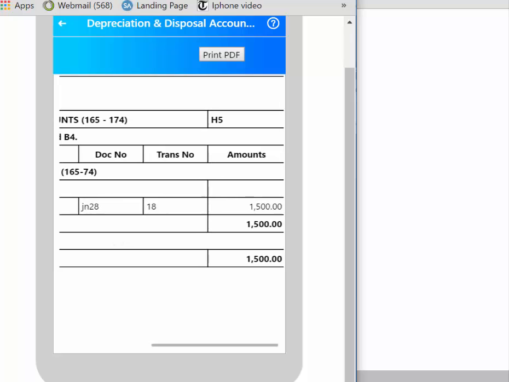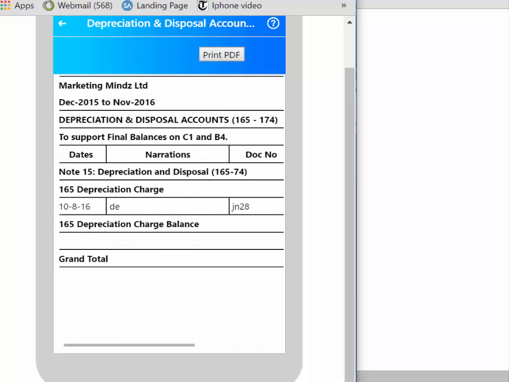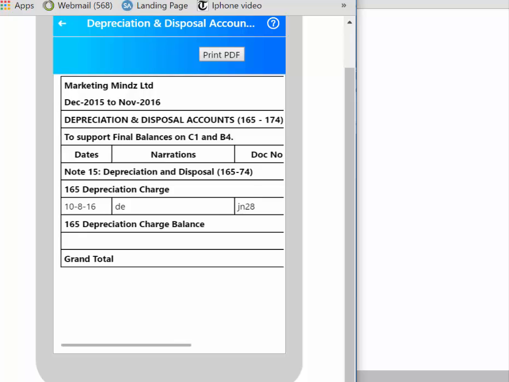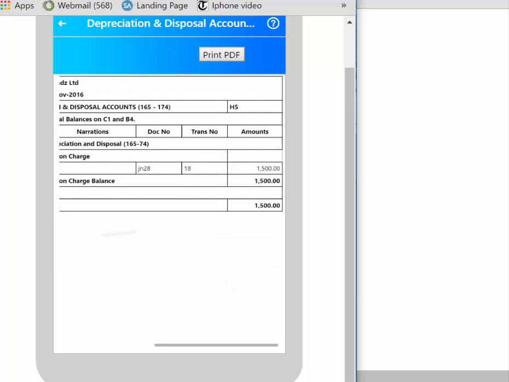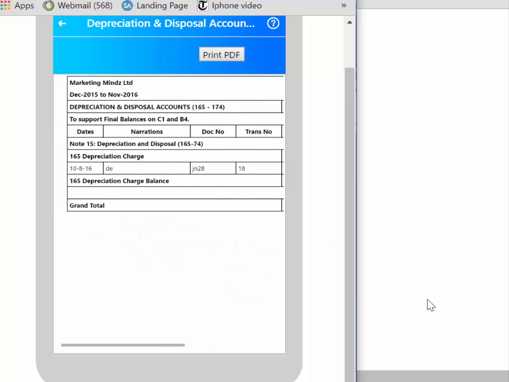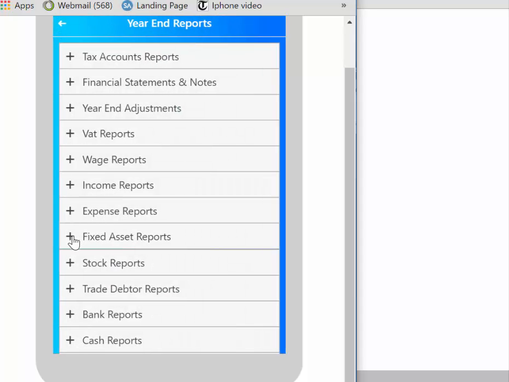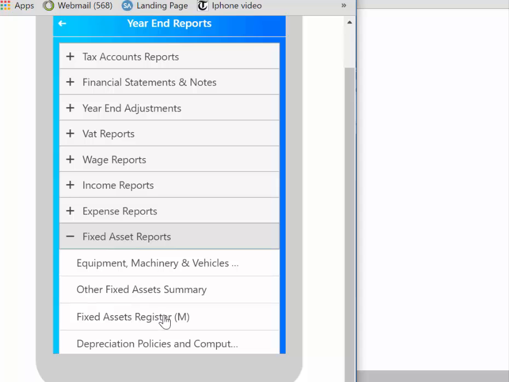And then this H5 shows accounts 165 to 174, which are the depreciation and disposal accounts. So this one has got a depreciation written off of 1,500. You pinch and you see more information on the screen. And then after H5, we scroll down to H3.